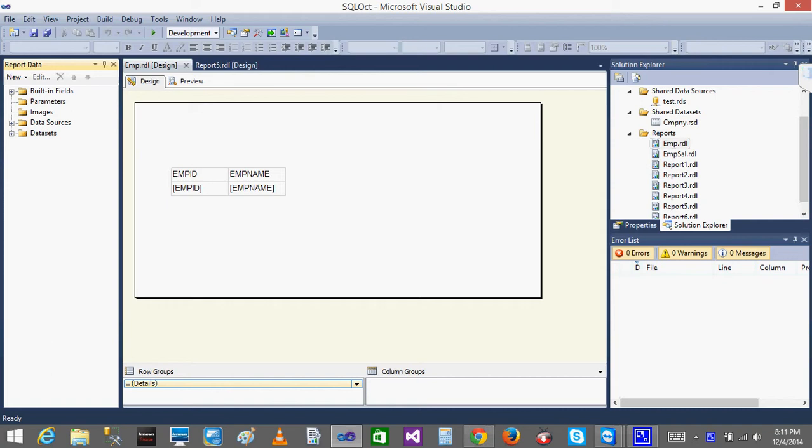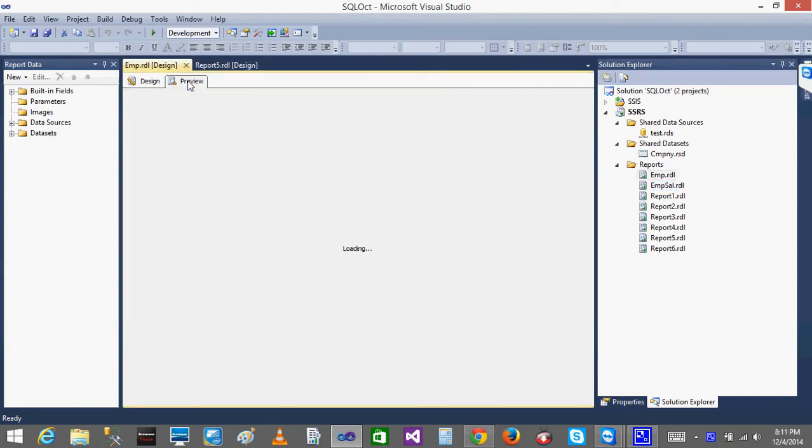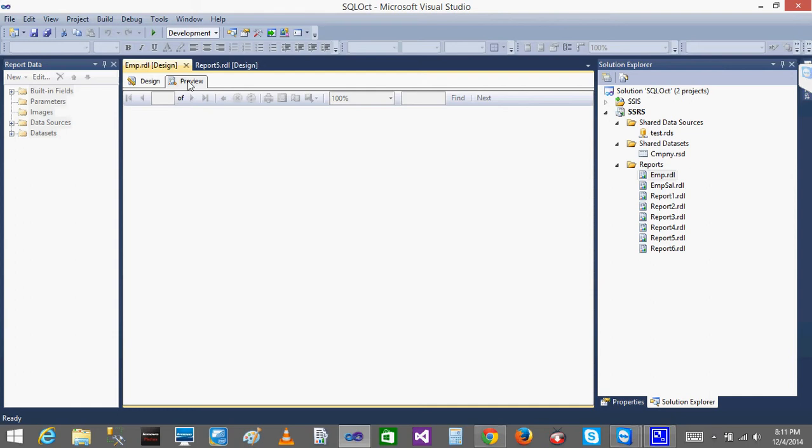End users means he may be a vice president, he may be a sales manager, he may be a finance manager, anybody. So we'll develop reports for them. In that scenario, what should I do? If I want to see the report, I'll directly click on the report and preview, so that I'll be getting the data, right? I'll click on the report preview, and then I'll get the data. See, I got it. But what about the users?